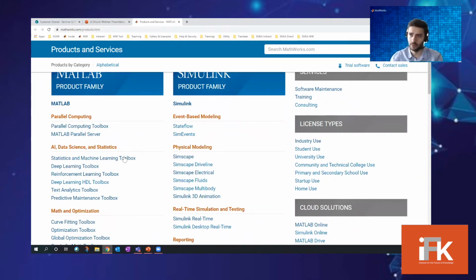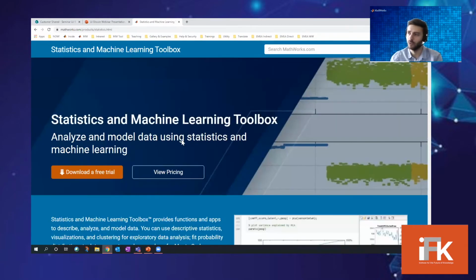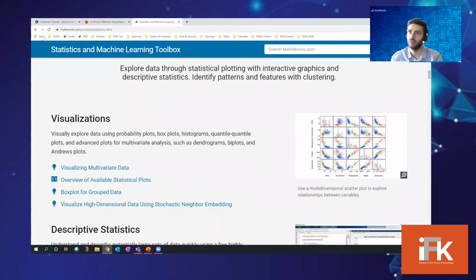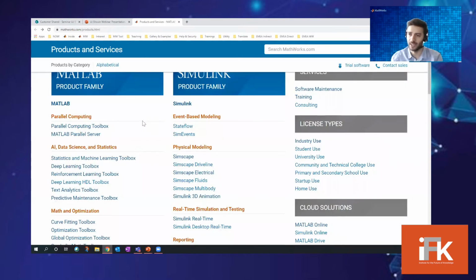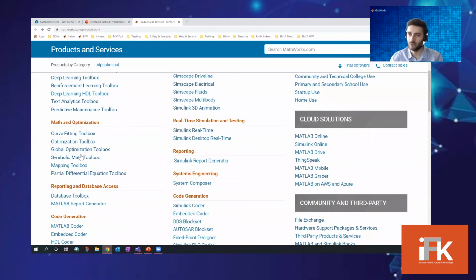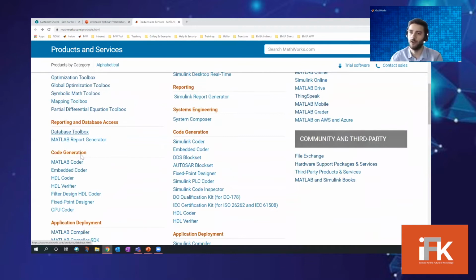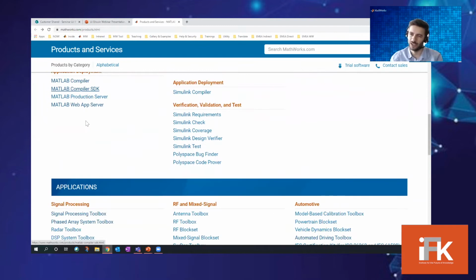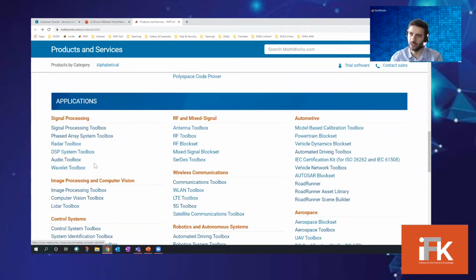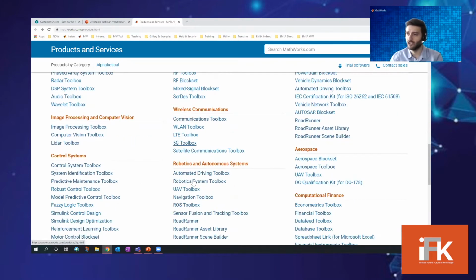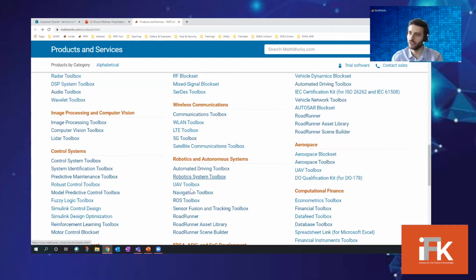Today, we will see the Statistics and Machine Learning Toolbox, for example, and here you can have an overview with a video, with, I don't know, some applications of this particular toolbox, but there are many others, which go from Database Toolbox, to code generation, and also some application-specific toolboxes, as for example, Computer Vision, 5G Toolbox, UAV Toolbox, and so there are really a lot.